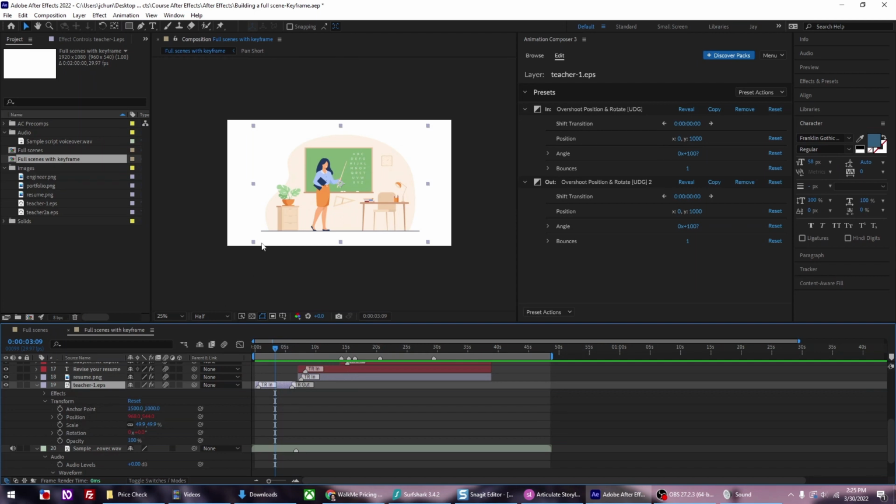You can keyframe the anchor point, the position, where it starts from one position and moves to another, the scale, rotation, even the opacity of it. We're going to focus on the scale, and we want it to scale slightly bigger for the entire duration of this layer.